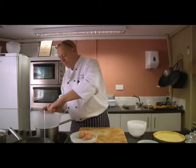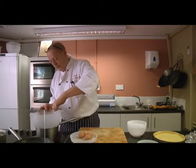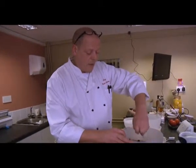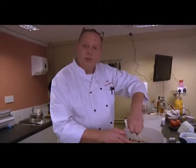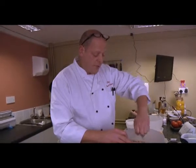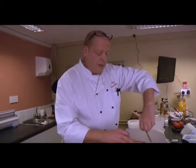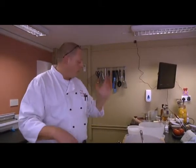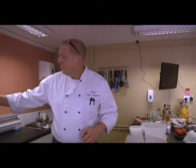Okay, so we'll leave that on there now just to melt away. Give it a little stir, just a little bit. We've got our chocolate, cream, olive oil, and maple syrup in the bowl over a simmering pan of water. Give it a little stir just to get the whole lot into the mix. Once it's completely mixed and homogenised, we'll fold it in with our eggs and sugar, which we're now going to whisk up and make light and fluffy. Then we'll fold it into the chocolate and pour it into our flan case and pop it in the oven.